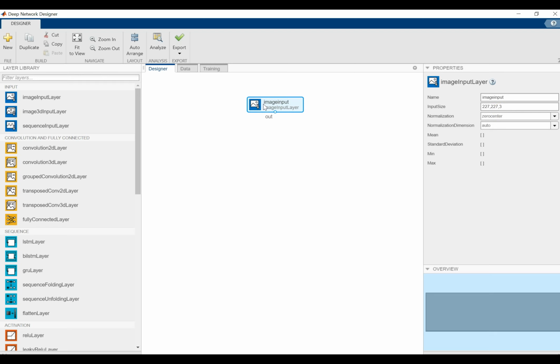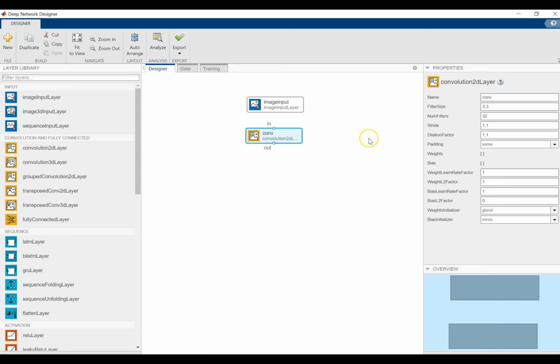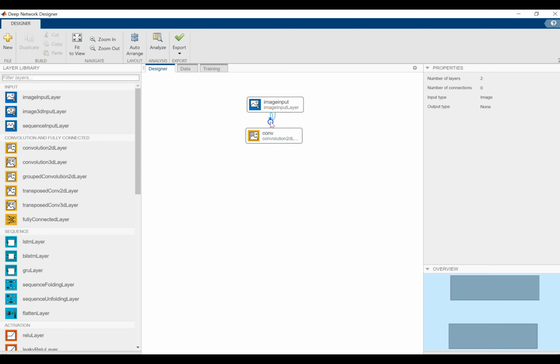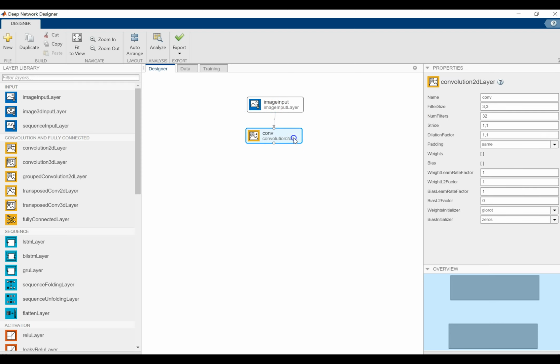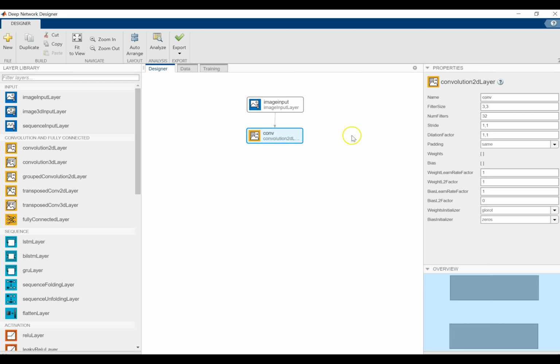The next one, after I have the input layer, I will create a convolutional layer. I just push it in here, and then I can create the link between these two. Very simple to manage. We create our convolutional neural network from top to bottom. Here we have the size of this convolutional layer.